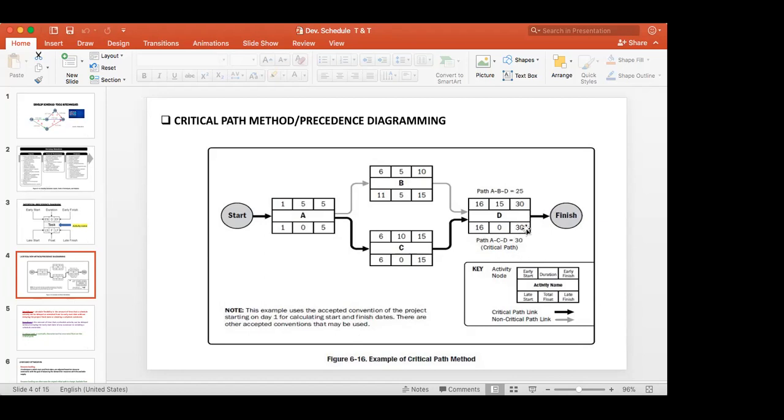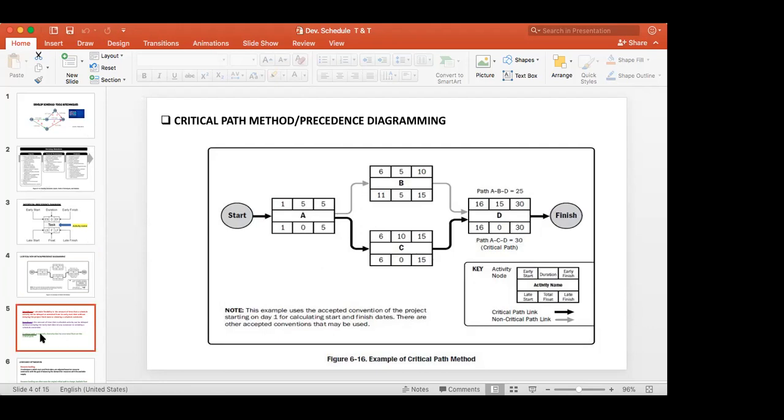So you call this the critical path. This is not the critical path, because the critical path gives the longest time duration. So this is 30, this is 25. That means once you finish this one, the other is not finished, but once you finish the longer one, everything is finished. So take the longest path. So ACD is the critical path. Those are the definitions I am telling you. These things are definitions: float definitions, precedence diagram definitions, all of these.